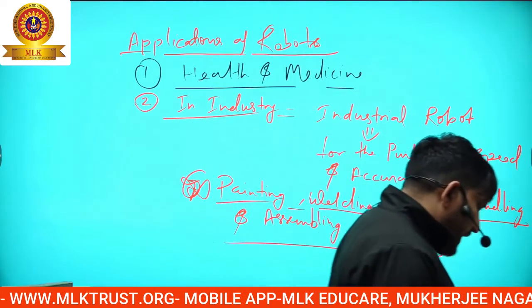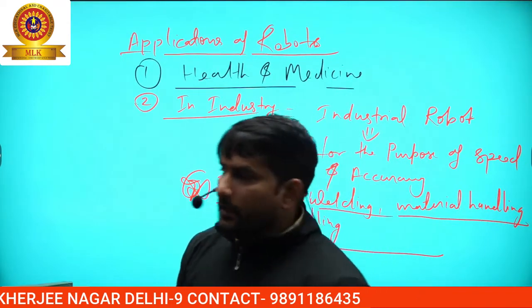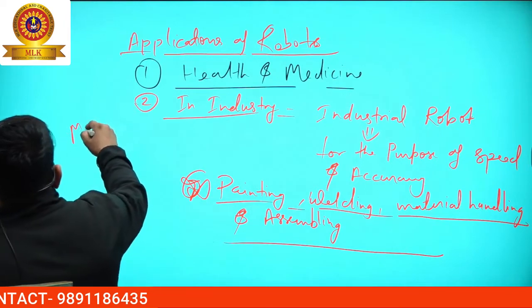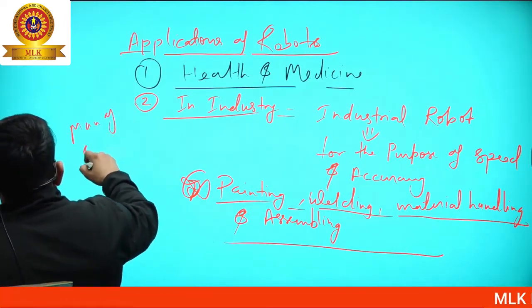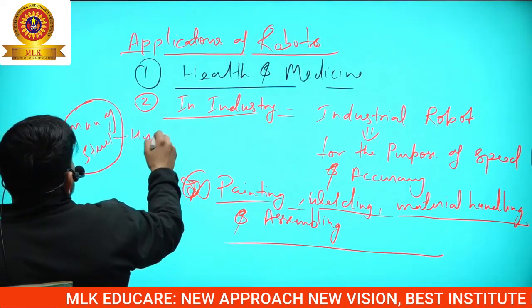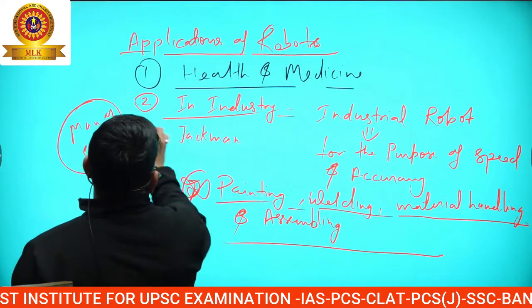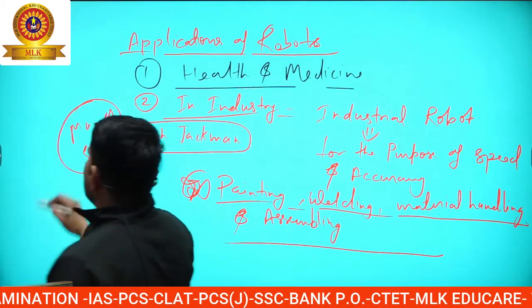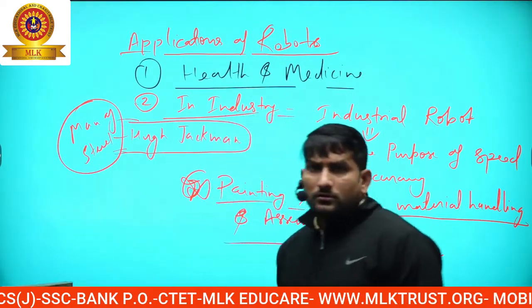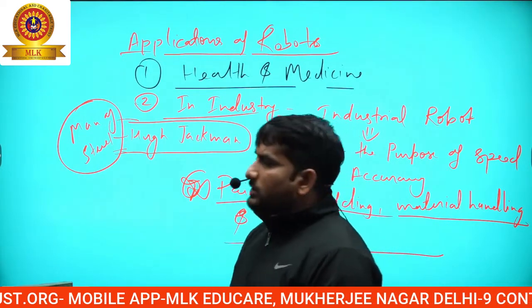आप में से बहुत सारे लोगों ने ना वो मूवी देखी होगी आयरन मैन, ठीक है, या आपने देखा होगा मैन ऑफ स्टील. मैन ऑफ स्टील देखना, मूवी अच्छी है ये, मैन ऑफ स्टील. ह्यूग जैकमैन इज द एक्टर ऑफ दिस मूवी, ओके. तो देखना इसमें, ठीक है, द यूज ऑफ द रोबोट्स. बहुत सारी मूवीज हैं, ओके.